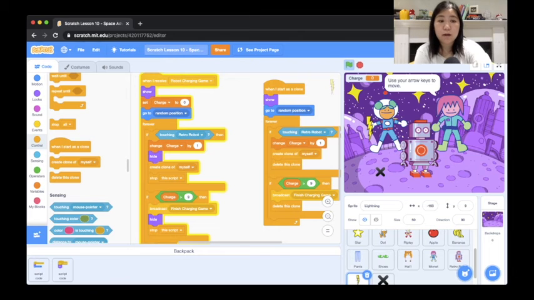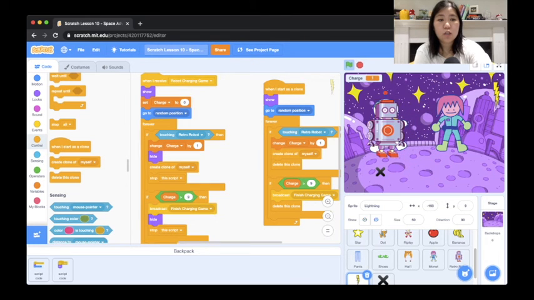We're going to move using arrow keys. So we're going to collect 10 bolts to fully charge the robot. And so I'm going to move the robot to touch the charge, and you see that it disappears. My charge up in the top left corner goes up by 1. And then once I hit more than 9, so once I hit 10 charges, like so, I'm not going to see any more lightning bolts because I told it to stop cloning.